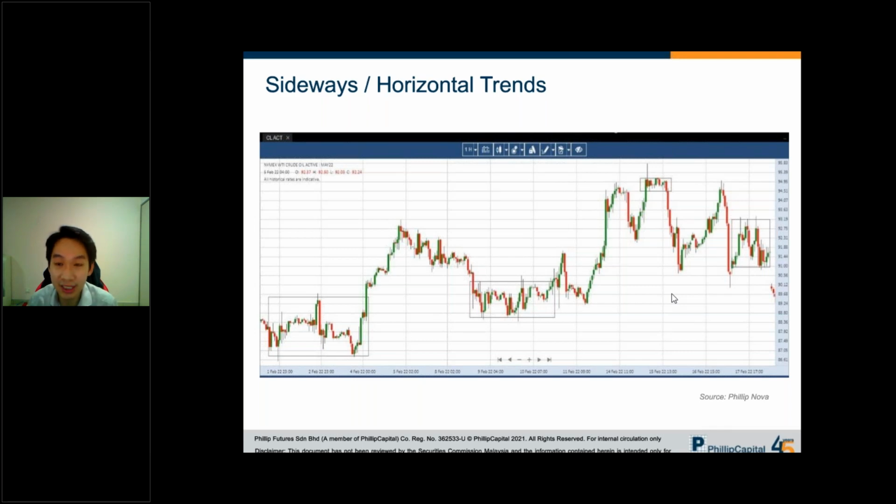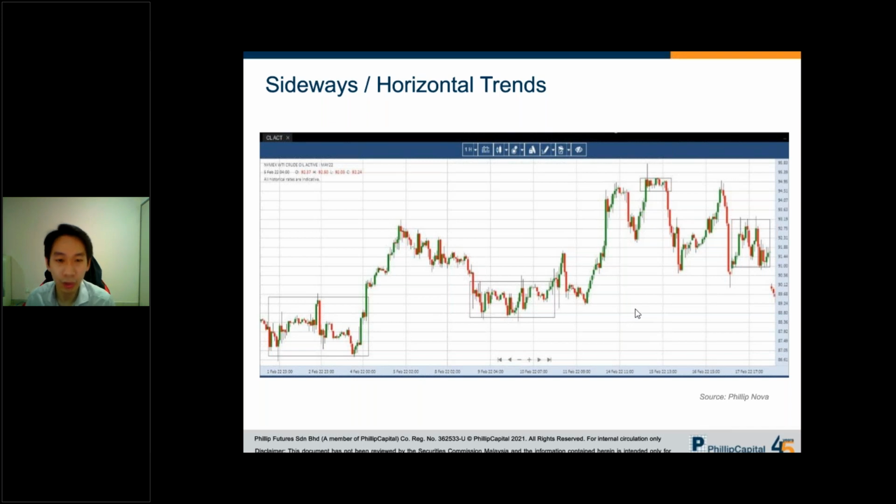For a sideways or horizontal trend, the market is basically moving sideways. Usually a sideways market happens after a major downtrend or a major uptrend. When price moves a lot, constantly moving higher, then suddenly it will stop and form a sideways range. Sideways is basically the same high and same low. You can draw a box to identify the sideways market. During a sideways market, the trading strategy will be slightly different, where you enter at the low and sell at the high. You don't really have to look for support and resistance to buy or sell, you just enter at the high and low.